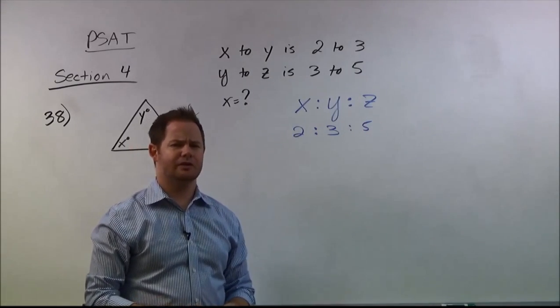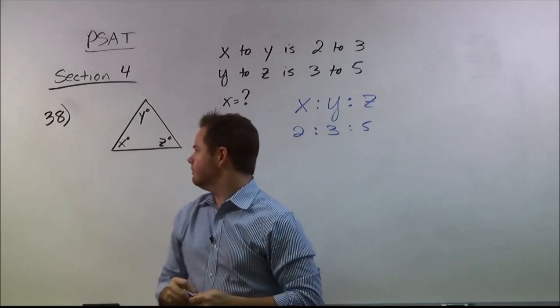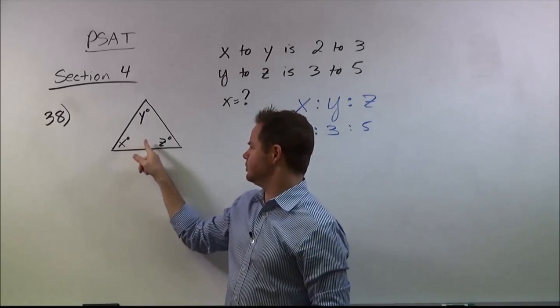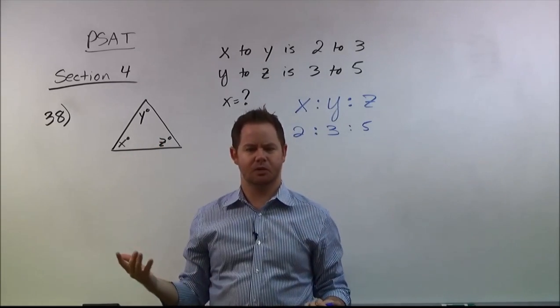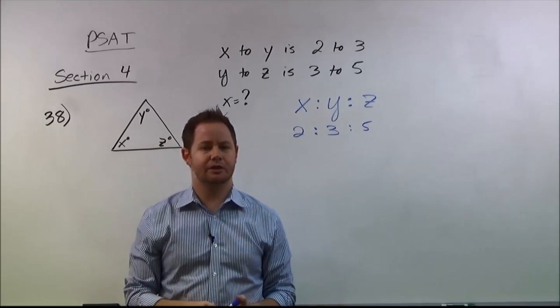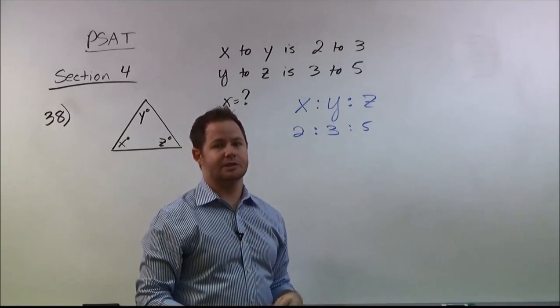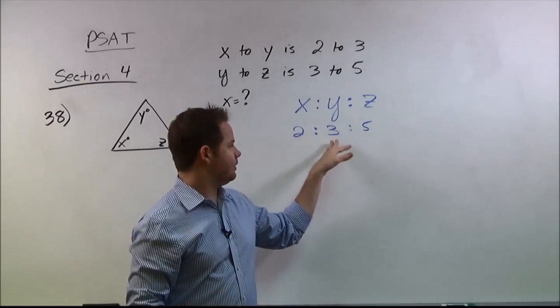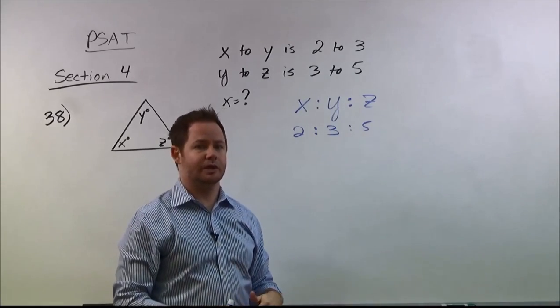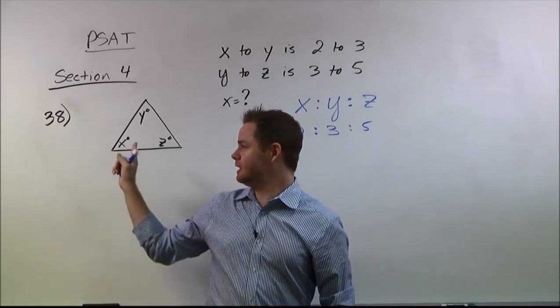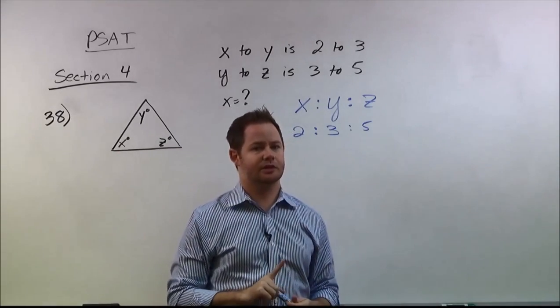Now, if you're looking at your triangle, you might be saying, wait a minute, my angles of my triangle can't be 2, 3, and 5. That doesn't add up to 180. What's going on here? And you're right. This is just the ratio or the relationship of these, but it's not the exact value. And we know that 2 plus 3 plus 5 certainly won't get us all the way to 180, which is what we need for the sum of the interior angles on that triangle.